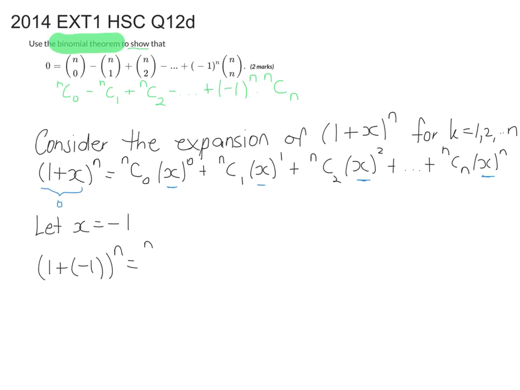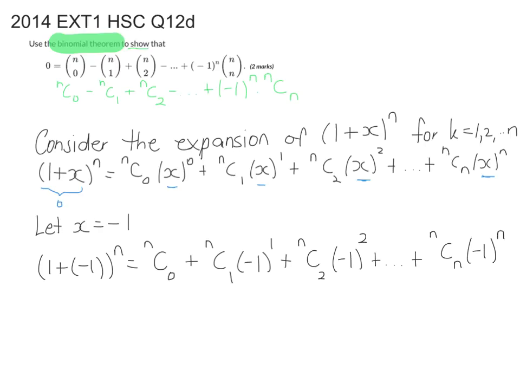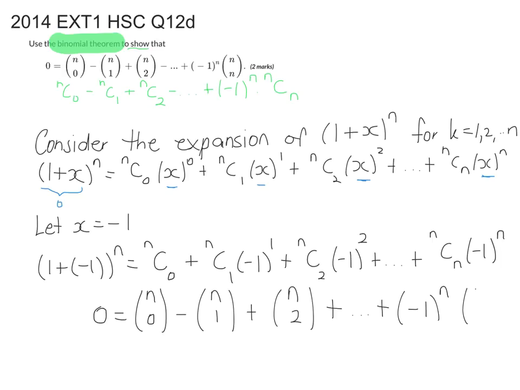So the first one, being a power of 0, will give us back a positive 1. The next one, with a power of 1, being an odd power, will give us back a negative. The third term in our expansion will have a positive power and hence give us back a positive, and this will continue happening until we get to the very last term in our expansion with a power of n. And so simplifying our expression and using the notation listed, we'll obtain the exact expression that we were required to prove. And so we finish the question.